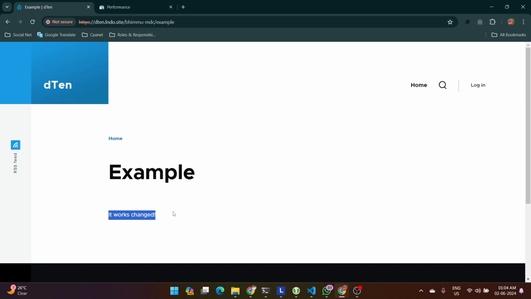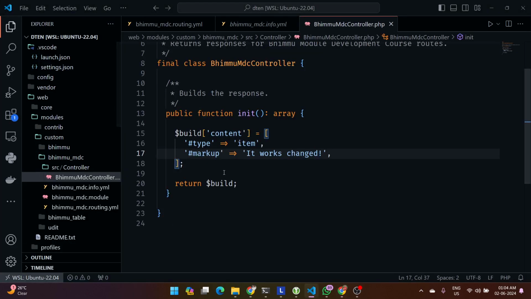But the question is, why should you extend the controller base class? If a controller can be created without extending that base class, then what benefits are we getting by extending it? In a simple way, we can see the controller base class provides lots of other methods that you can utilize in your controller without any extra code.